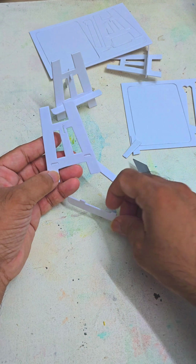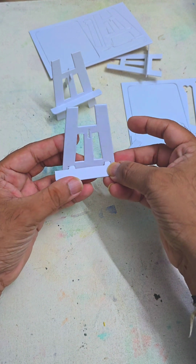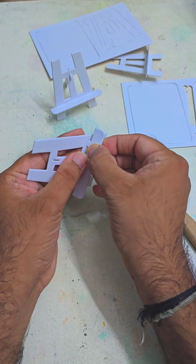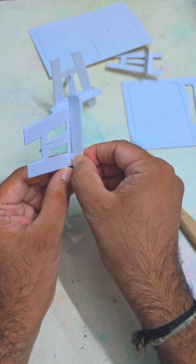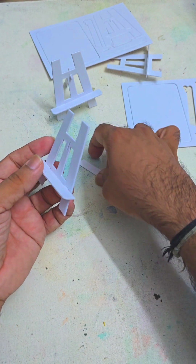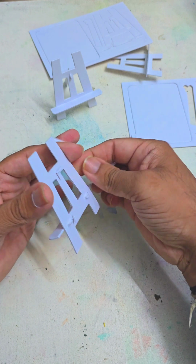Just fixing this, carefully put these two poky things into the holes where you can find them. Hold it carefully and put it inside. I don't think they will be loose, but if you feel so, you may adjust them with glue. Okay, but here I am not using any.